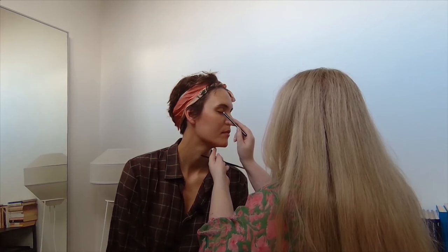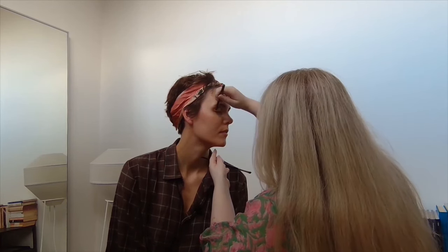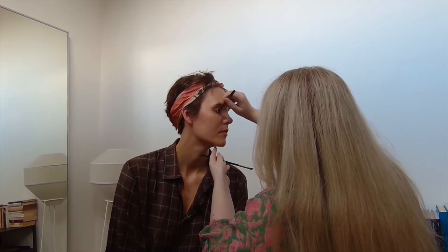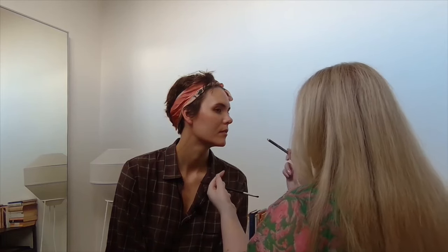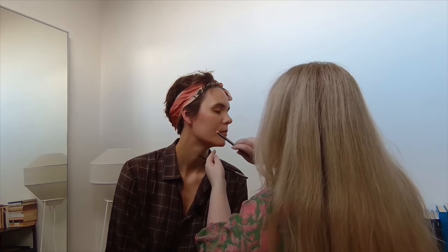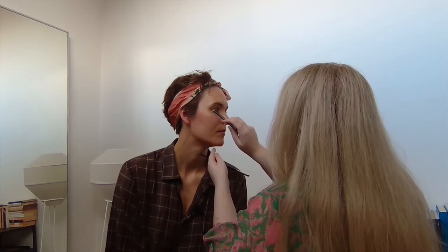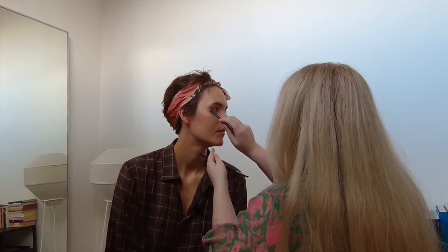This, I think, is the hardest part to do on another person. I can do it better on myself. Actually, I have little eyeliner pots, and you use a brush. I find that a bit easier to use than a pencil. But I think if you're just learning, pencil probably is the easiest. Okay, you can open them. Okay, so just under the lash line here.